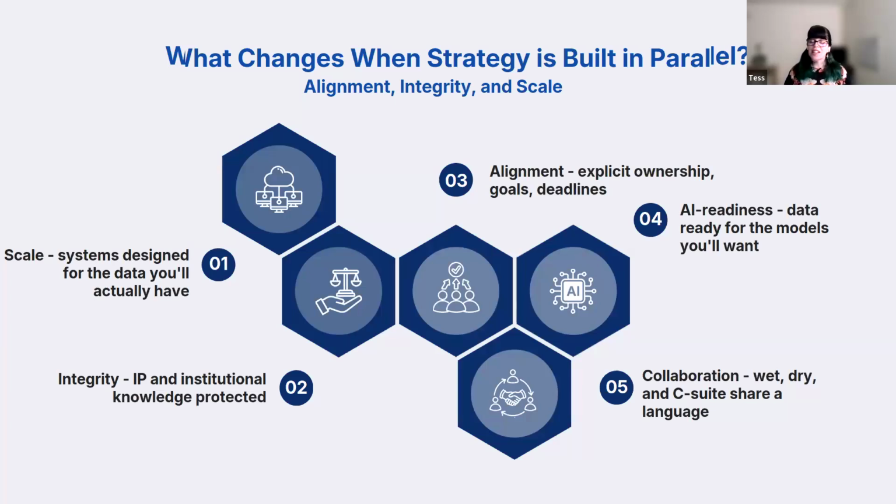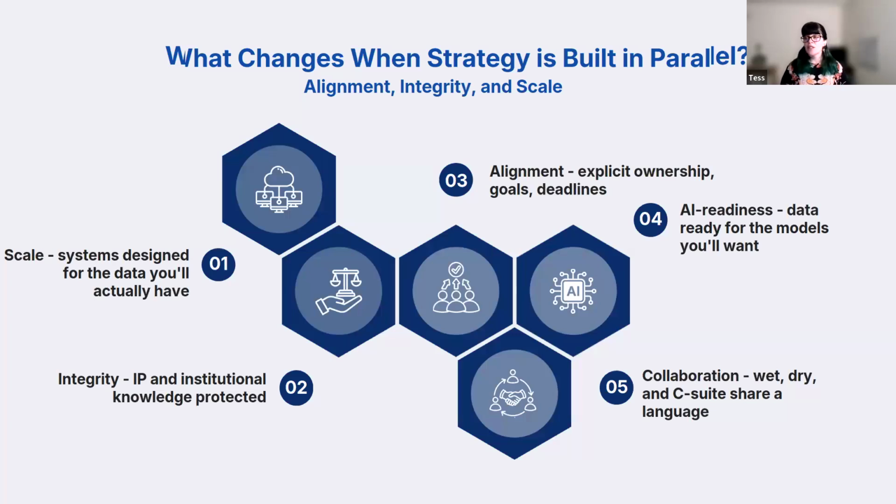The first great thing that can happen when we start developing our data strategy is we're building for scale. We're not building for your lab of today, but we're building for the lab of the future. So we're understanding what metadata we need to collect, not just today, but to do analysis 6 months or a year from now. We can also start incorporating integrity. We know what our IP policies are. We know what our AI policies are. And this sets standards across the company.